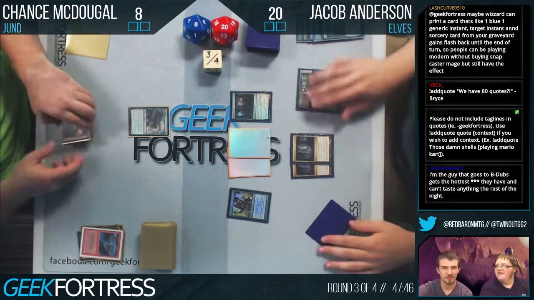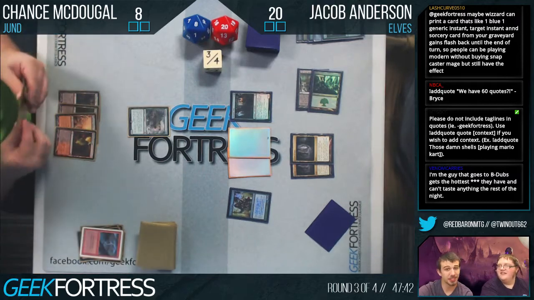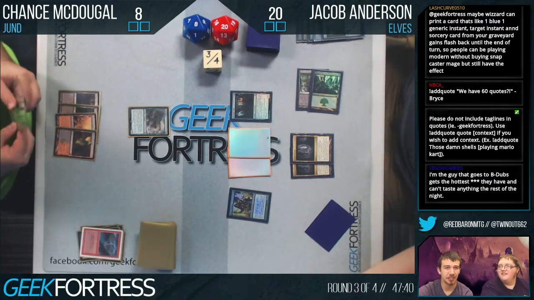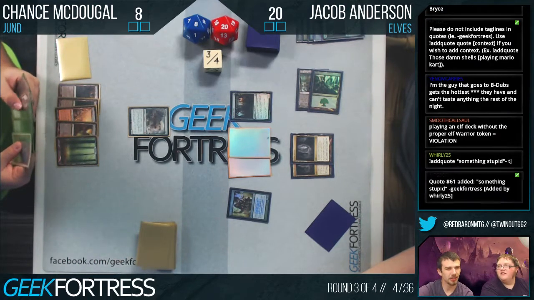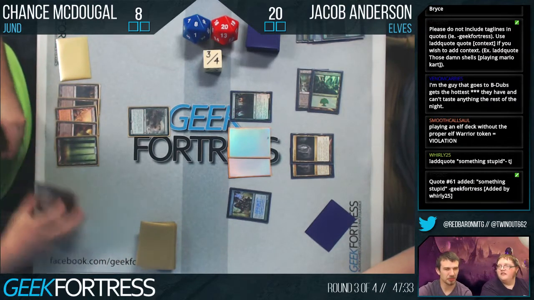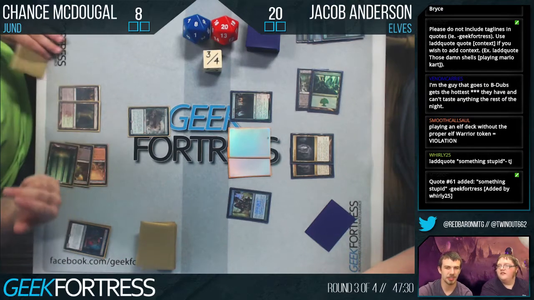Oh boy. So this Tarmogoyf is going to do a decent job of holding it back, but the Dwynen's Elite coming down is really solid. So Chance at 8 drops down a forest. We'll take a look at his graveyard. Maybe a Kolaghan's Command wants to see if there's a creature that he wants to buy back, as it currently sits.